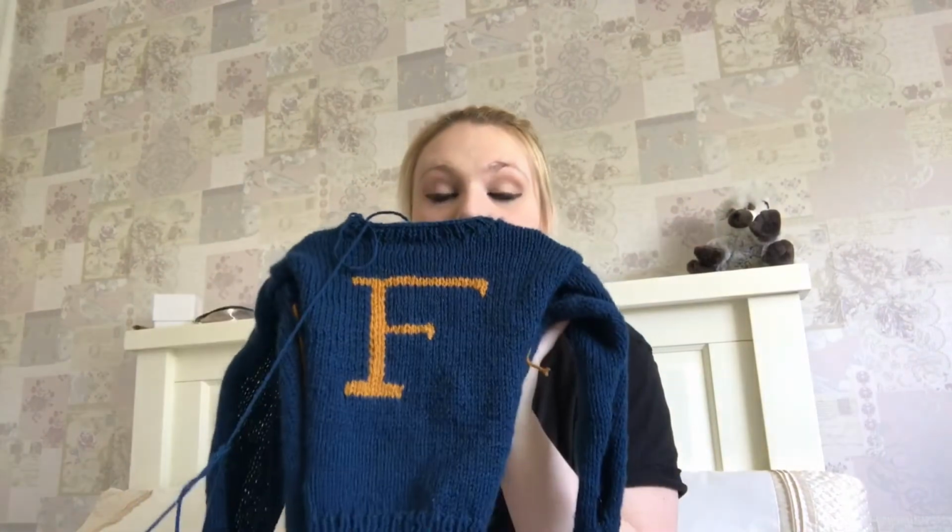So back to the reason we're all here, for the knitting. I think this will be quite a busy episode. I have a few bits to show you guys. Last week I had started work on my Weasley sweater. Well, not for me. The Weasley sweater that I am knitting for a friend's little child. I haven't told them that I'm knitting it, and I'm not sure if they watch it, so I want to give it as a surprise if I can. So the fact that you'll see the letter now might be a bit of a giveaway, but I've made a fair amount of progress. Almost done, just need to do seaming.